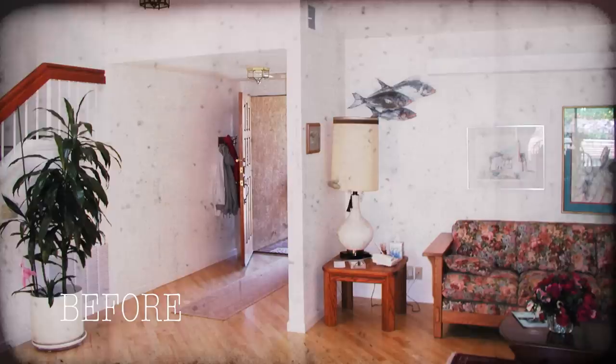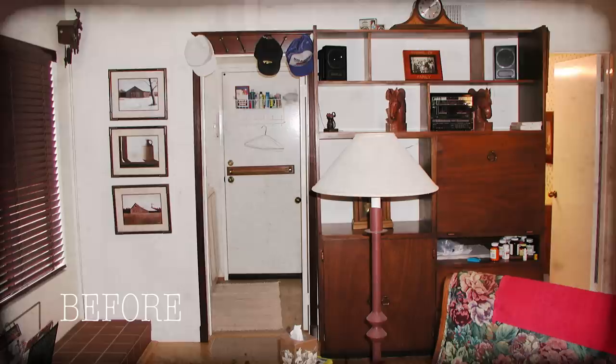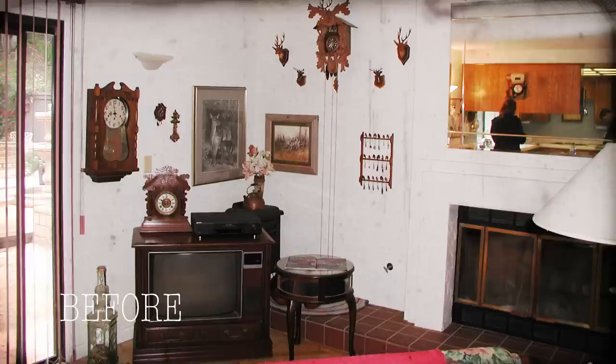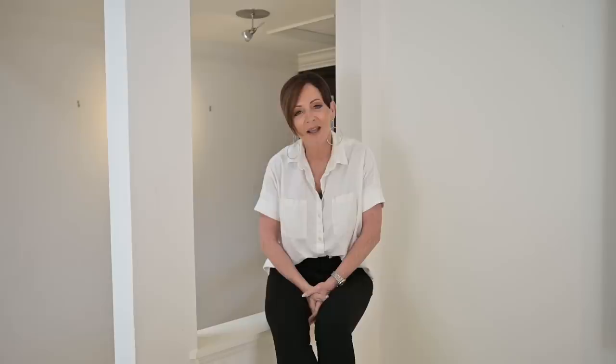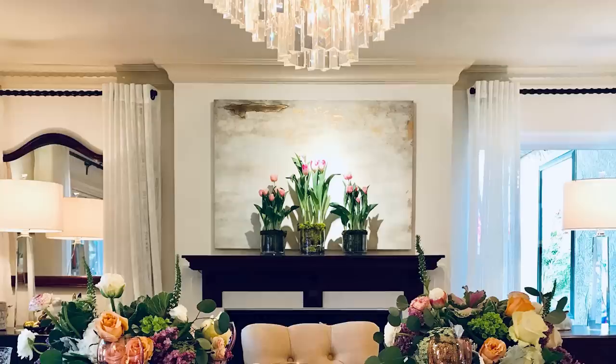The first thing I did in this house was assess the situation. I had a small enclosed dining room, a medium-sized living room, and a small family room. Everyone gathered in the family room to watch TV and no one ever used the living room. I decided to reappropriate my spaces: I turned the living room into a great room for TV, and turned the family room into a dining room that had a fireplace — and I loved that idea.